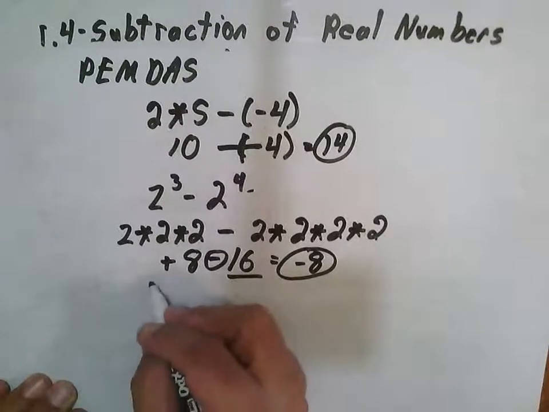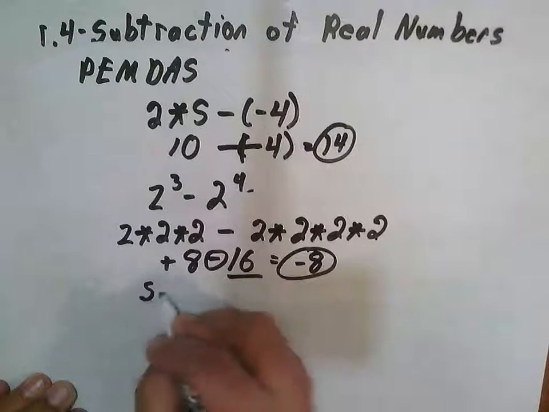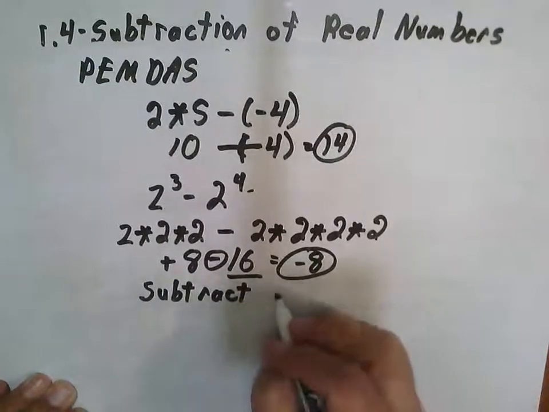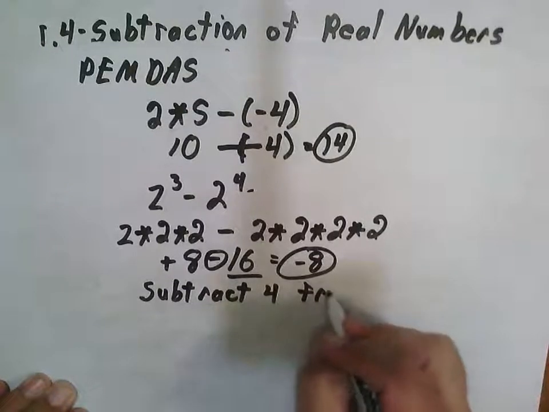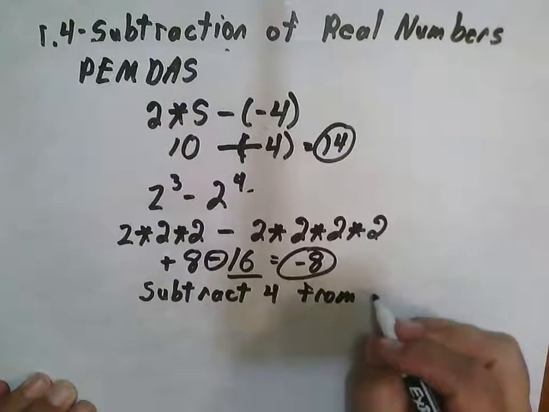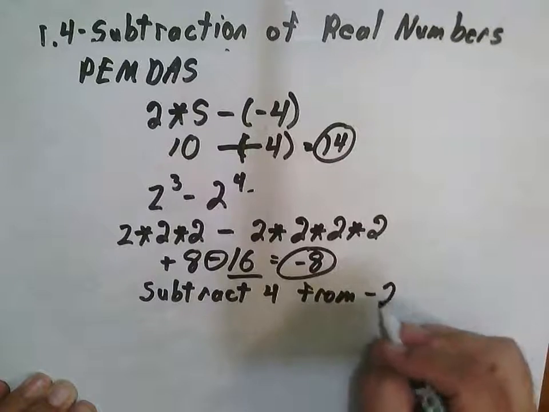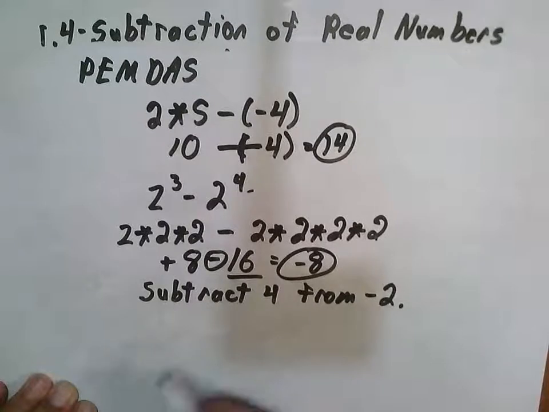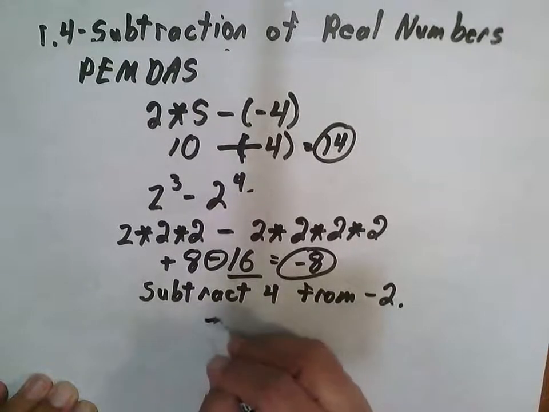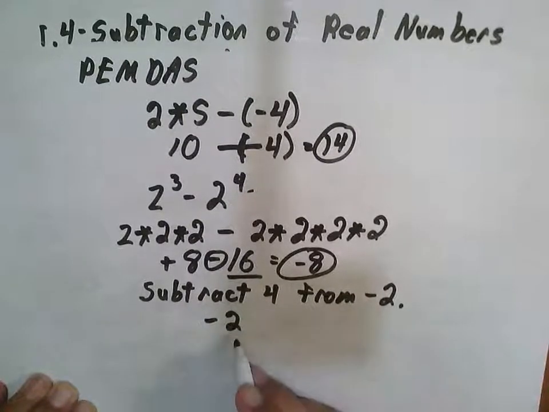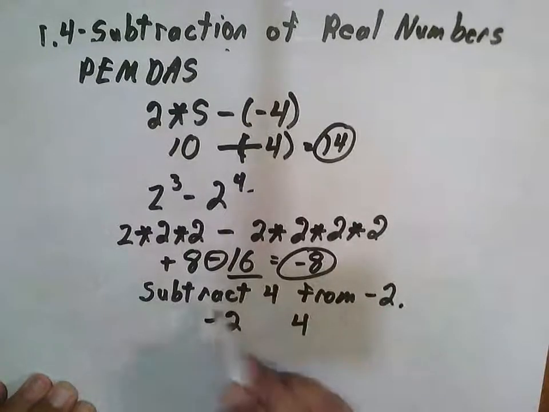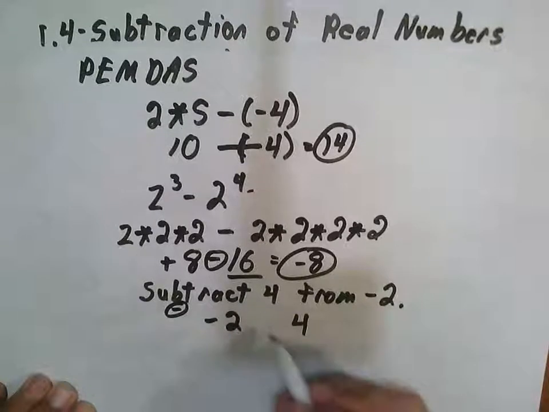Now, if you have a problem that says, and here's just a written problem, because sometimes I incorporate those: Subtract 4 from -2. So this is the problem. Once again, I need to subtract 4 from -2. So I'm going to put down -2. Remember, just slide down my numbers, and I'm always going to write my numbers. If it says subtract 4, then subtract is telling you it's a negative. So once again, I have -2 minus 4.